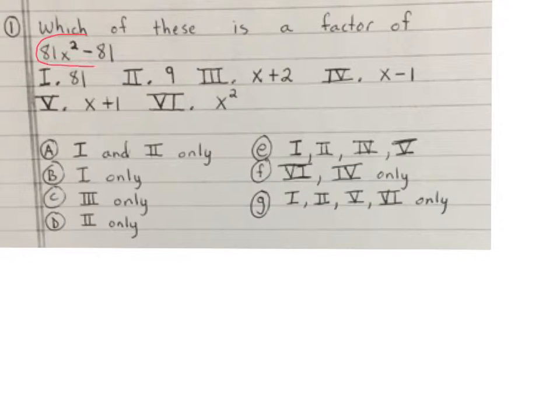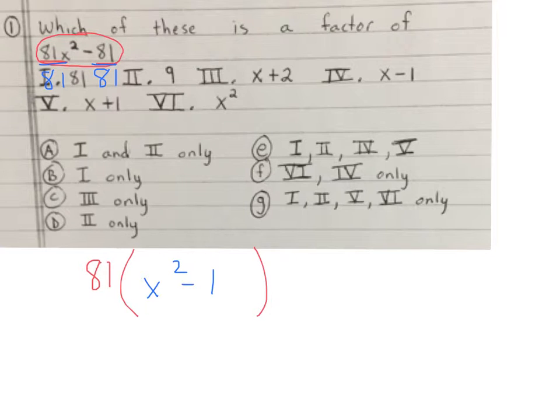What number goes into both terms here? 9 does, but that's not the biggest number that does. What's the biggest number that goes into them? 81. See, 81 goes into itself here, and 81 goes into itself here, doesn't it? See how I have two terms? 81x squared is my first term, and 81 right here is my second term. 81 goes into both. Remember, when you factor out, you've got to factor out the biggest number that goes into both. So when I factor 81 out, it's like I'm dividing this term by 81, and I'm dividing this term by 81, and that leaves me with x squared minus 1, right?